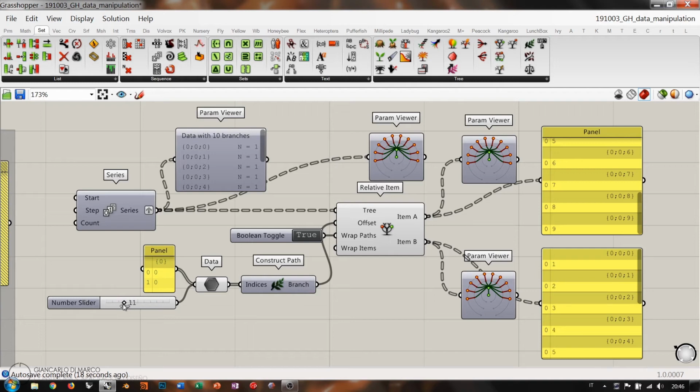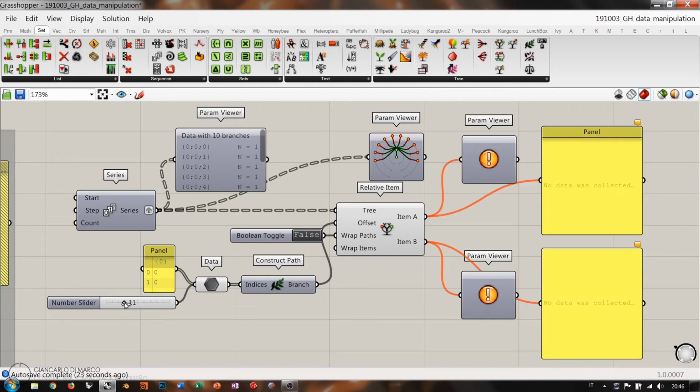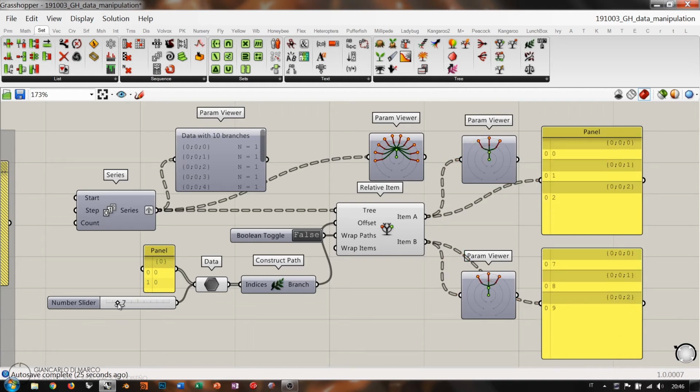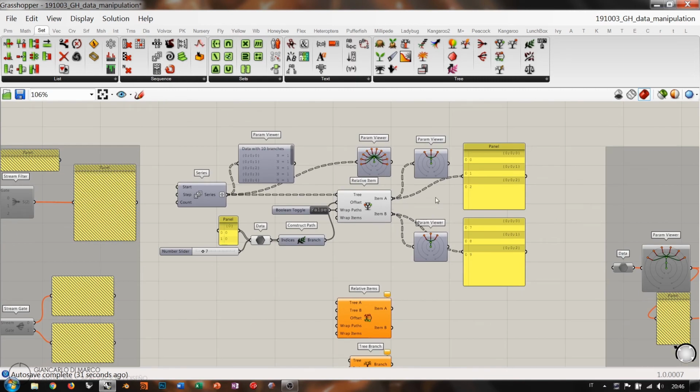So this is what happens when we activate wrap inside these components. We can exceed the amount of values, but it becomes a little more difficult to understand what we do if we activate wrap paths in this case. So I would recommend that you eventually use the same range of values as the branches that you have in your tree.